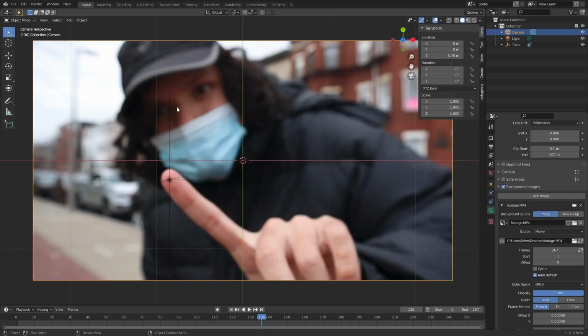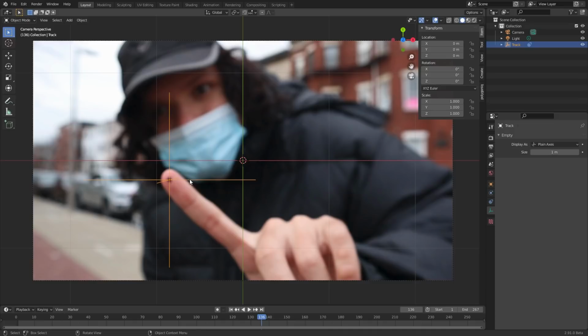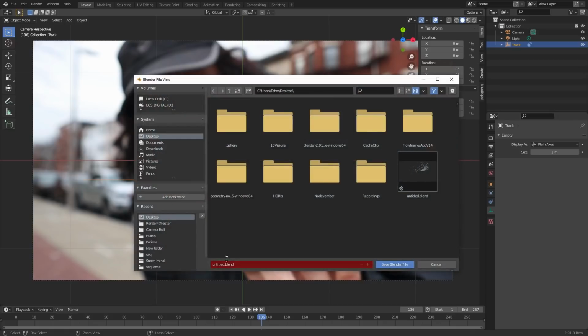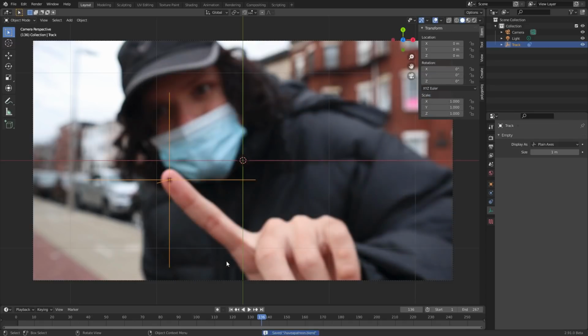Super easy. To do this, you can't really take your empty and make a particle system off of that, sadly. Also, another thing you can't do is proceed without saving. So let's actually save this. I'm going to call it I Have a Patreon. There we go. So a name that we can all remember and gain some value from.